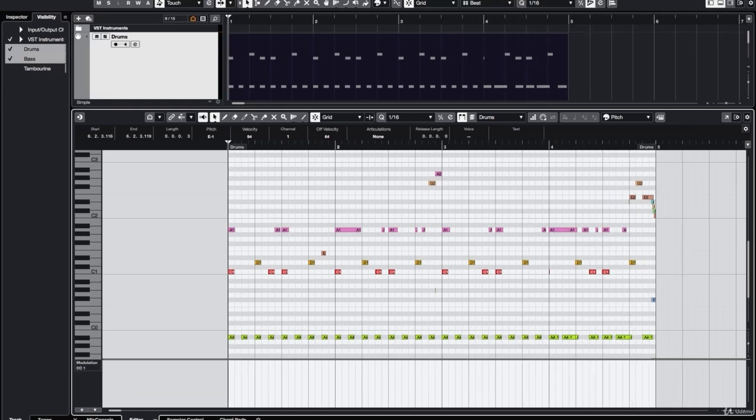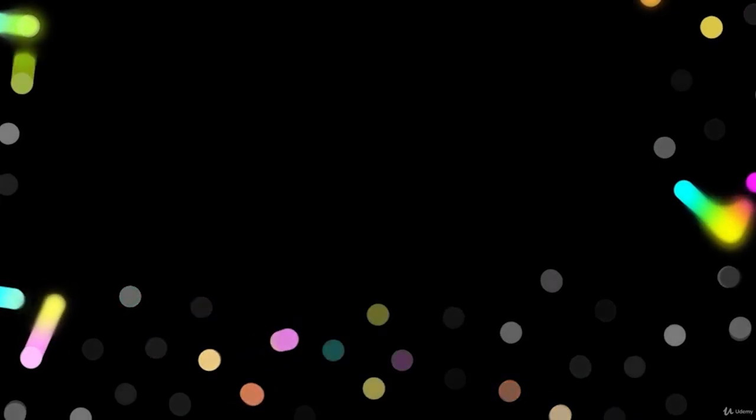Such incompatible or clashing elements in arranging cause major issues in mixing, and it is super important to be aware of them. These problems are best fixed by going back to the arrangement, but again, if you have no way of doing that, there are several things we can do during the mixing process, and we will talk about them. In this section, we looked at the organic link between arranging and mixing and learned about the most important arranging mistakes that cause problems in mixing. In the next section, we will turn this organic link to our advantage. I will show you how you can make an arrangement work for you when you start mixing.